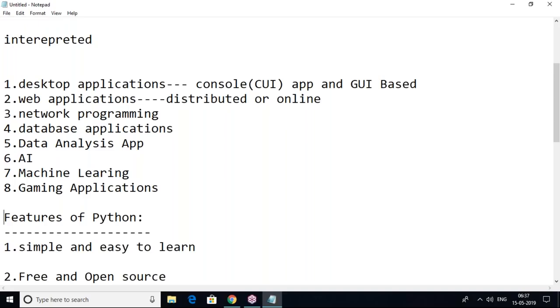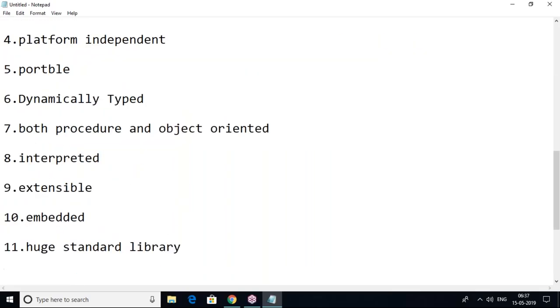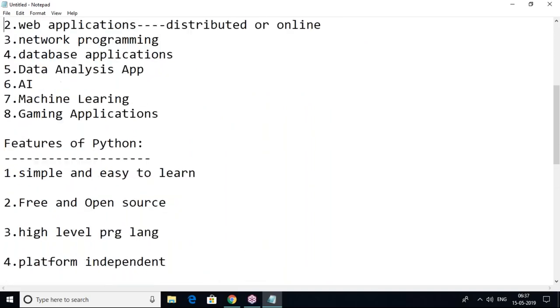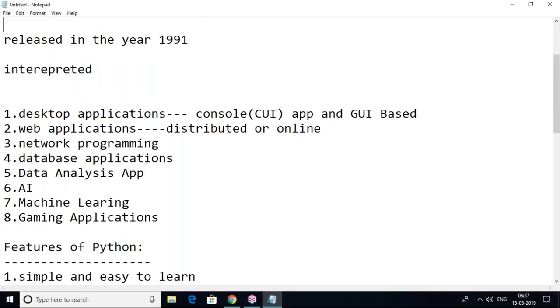That is the embedded kind of thing. Earlier for MATLAB people used C language scripts, but now we can use Python script also. So these are the features, and what are the important application development areas using Python?